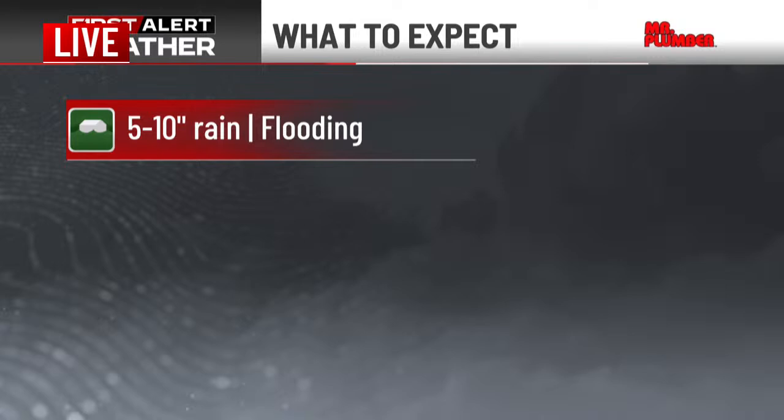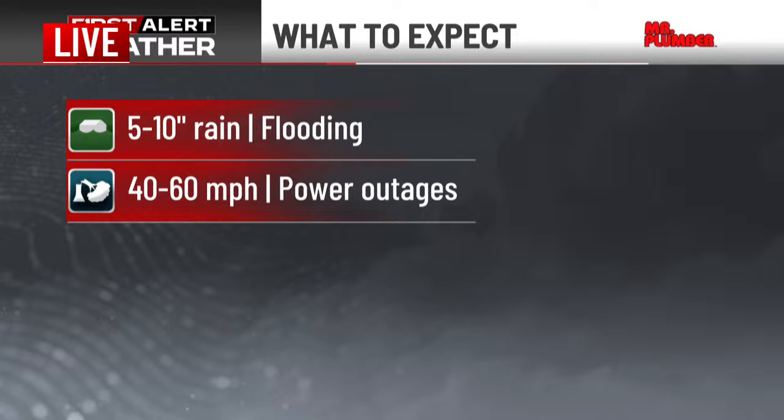On the higher end of what's possible, it still looks like there's potential, in the hardest hit areas, not our entire area, but the unlucky few, to get 10 to 15 inches of rain from this system as it passes by. We're ballparking the winds right now at 40 to 60 miles an hour. I'd say if there's something that's most uncertain with this forecast at this point, it is the winds, because we don't know, one, how strong this storm is going to be at landfall. We have a feeling it's going to be close to a major hurricane, if not a major hurricane, Category 3 with winds of 115 miles an hour is the current forecast. But if it's anything over 100 miles an hour, then we're pretty likely in some parts of our area to see 40 to 60 mile per hour winds.